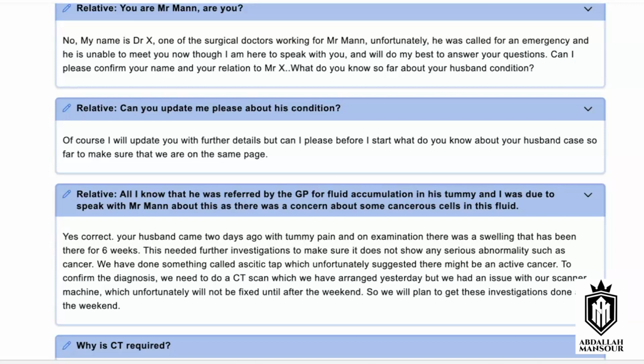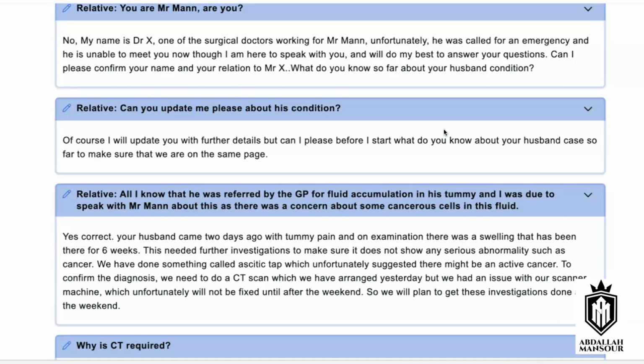All right. And then I start, we'll run some tests, we'll get some imaging, and we discuss the management of his pain, the management of the shortness of breath, and then discussing the case in an MDT. The whole process takes up to 2 weeks, and the CT scan will be done at this time.